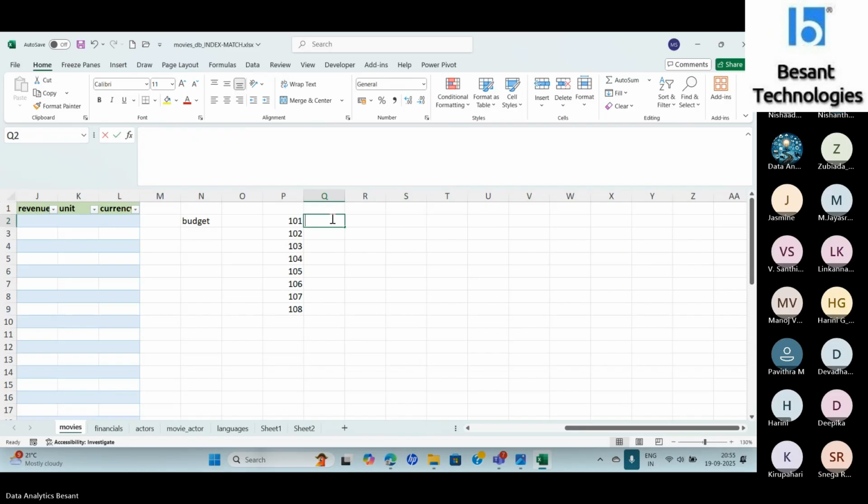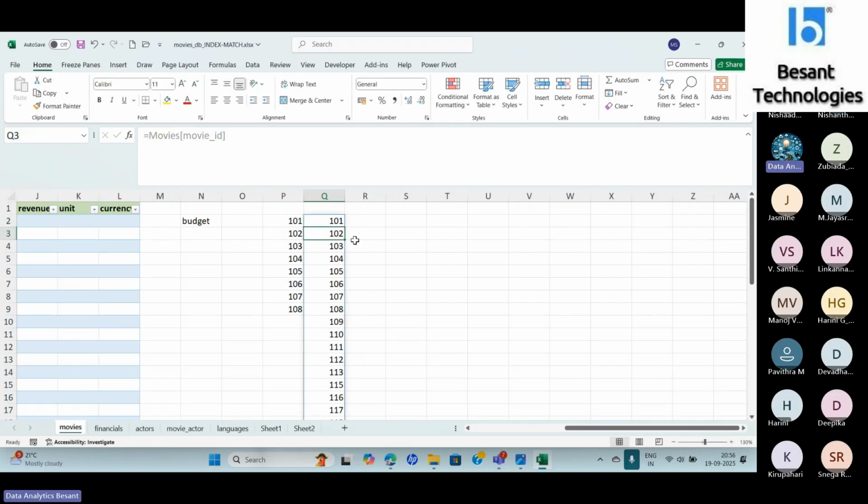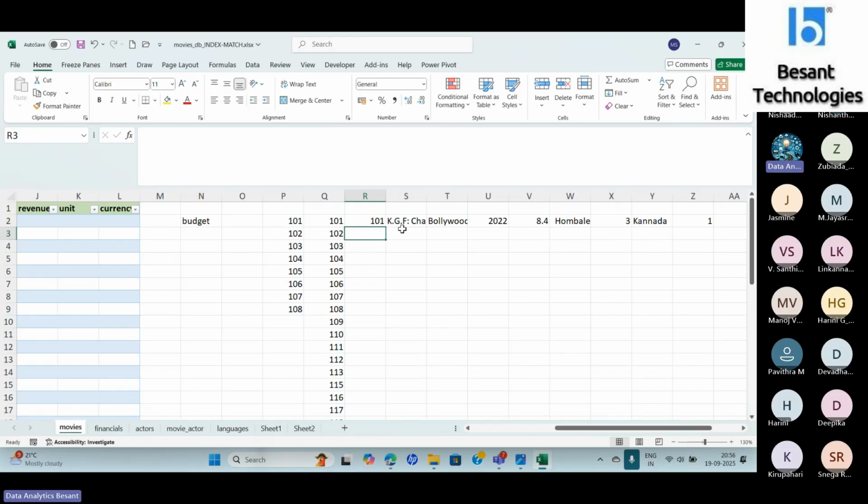Okay, now here again I come, movies. I open my square brackets. After all of this, if I say only movie ID, just the column name, it will give me that entire column. Equal to movies, open. If I give at the rate only, what should it give me? If I'm not going to mention anything, it gives the whole row, whichever row I am currently in, the full row of that table is going to be returned.